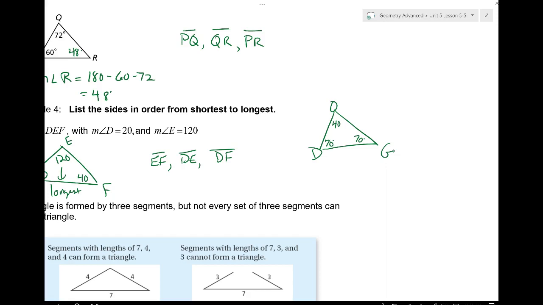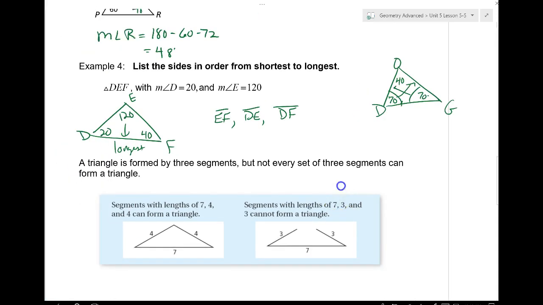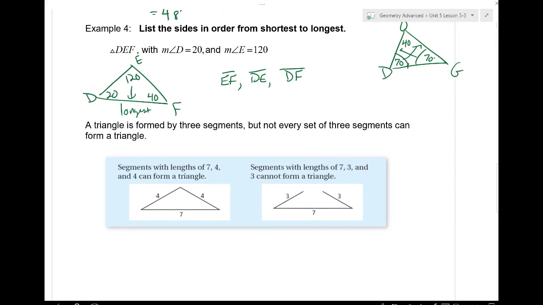And doesn't it make sense if they're different sizes, you should have different measures of lengths, but if I have the same angle measurement, shouldn't the opposite sides be equal, like our isosceles triangle theorem told us? So notice they really complement each other as theorems. So that's a lot of the stuff that's kind of common sense. So now think about why a scaling triangle is kind of important, or knowing the measures of angles on triangles, because that can affect the side length opposite of it. So it's a big deal.